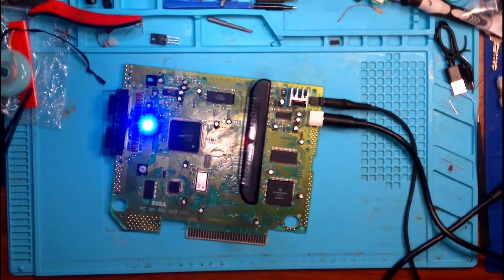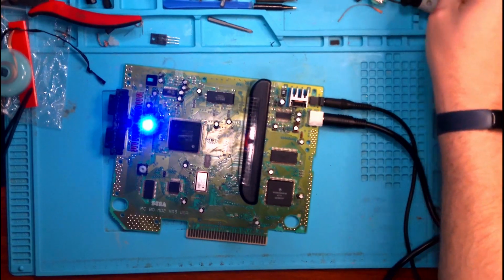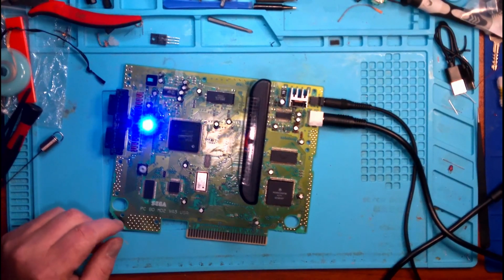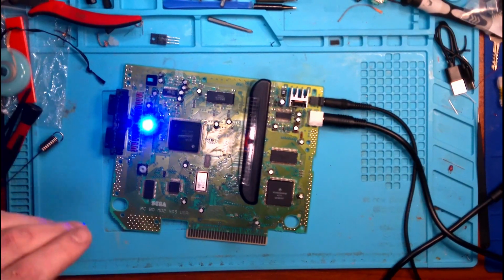How about that? Cable's bad. Well, color me surprised. Well, without a doubt, even if the original AV jack wasn't bad, on the plus side, we did at least get to show that on video, show us swapping that out.